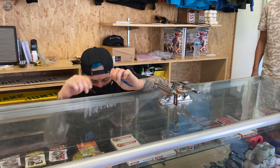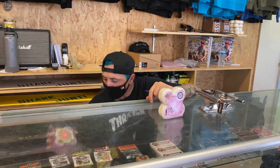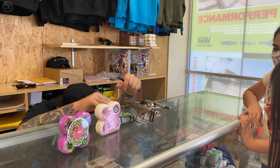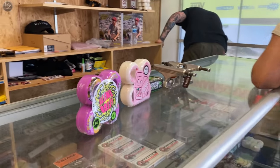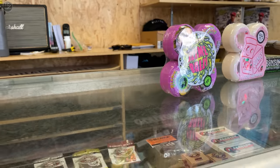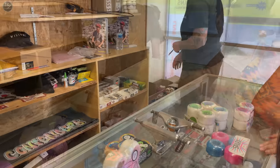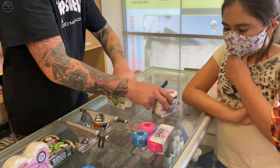Okay. So we've got the Lizzie Armanto one that has a little bit of pink to it. We have these that have purple. These ones have the rainbow on it. Those, there's a blue. Which one do you want, JoJo? All the colors we got. Pick one. This one? You like that one? Yeah. Of course.